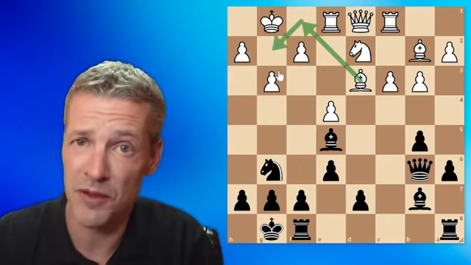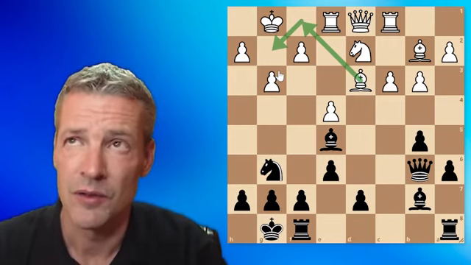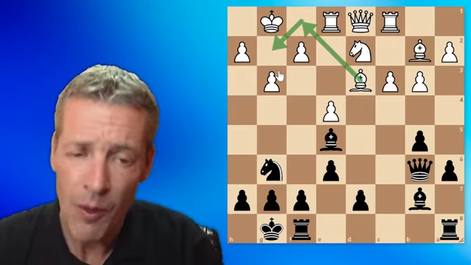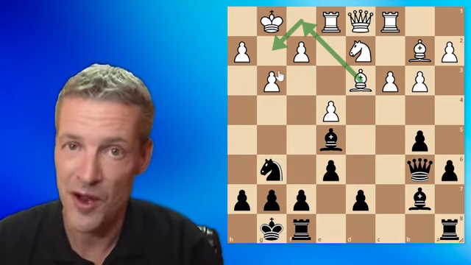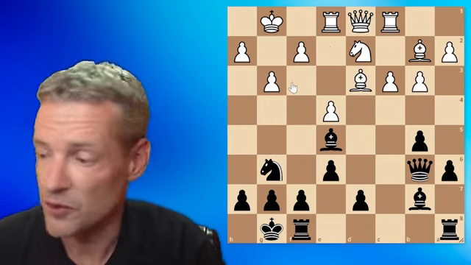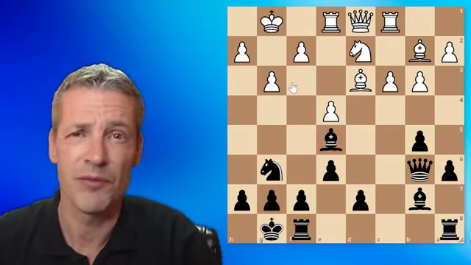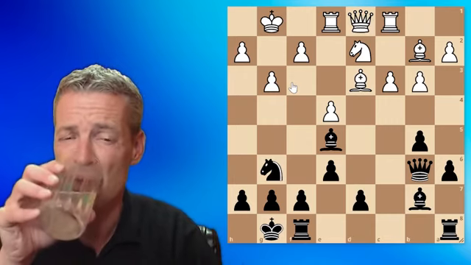We will actually look at this method later on in the chapter about prophylaxis. I think it's chapter 22 or 23. However, in this case, it's black to play, and so we should hurry up to attack them before bishop f1 becomes possible. So how do you think black could do that? How could we open up some file or diagonal for our attack?